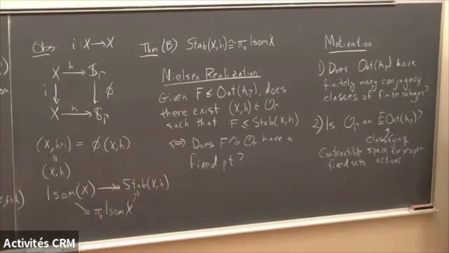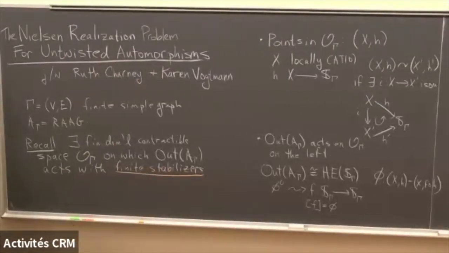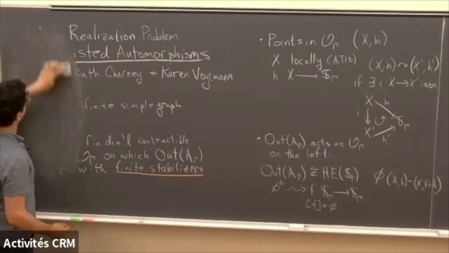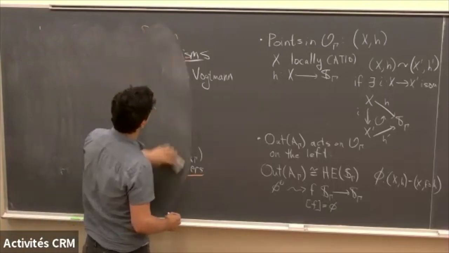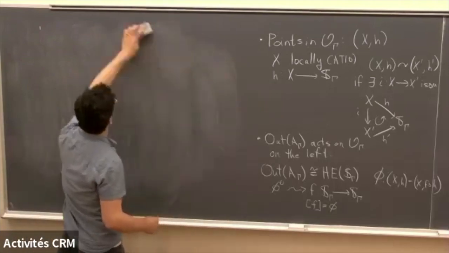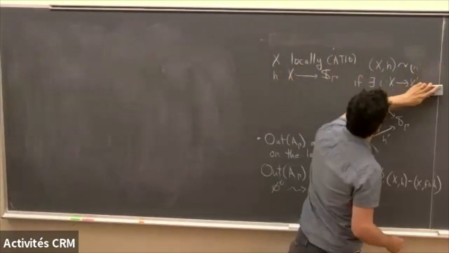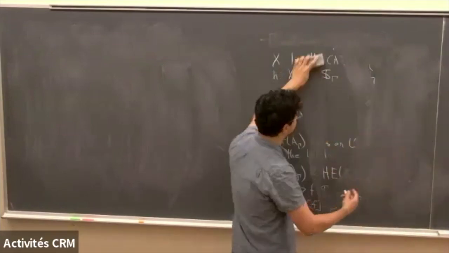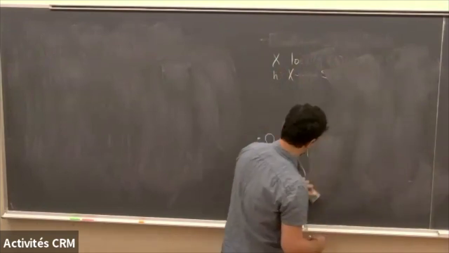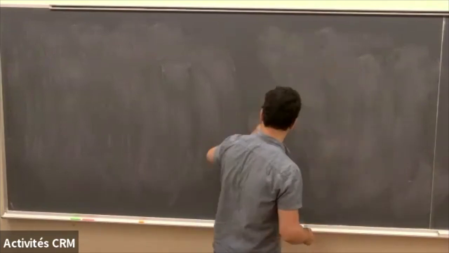Okay. So let me talk about how to solve the Nielsen realization problem for GL_n(Z) and for Out(Fn). The proofs are very different. As we saw yesterday, when you build this outer space, you have to leverage properties of GL_n(Z) and also properties of Out(Fn). And so any solution to this will also involve that kind of juggling.